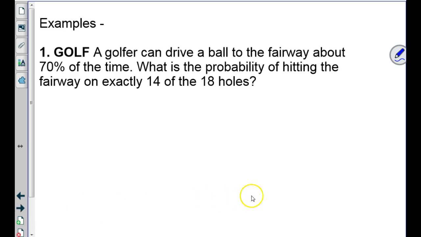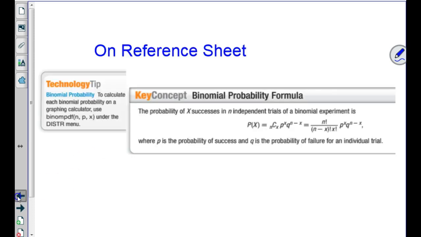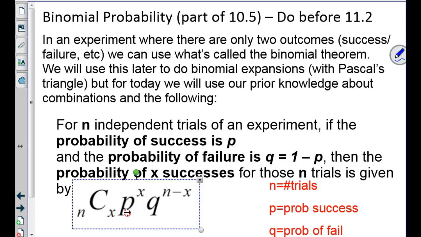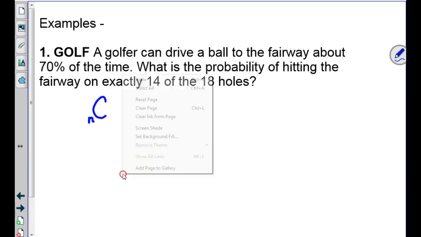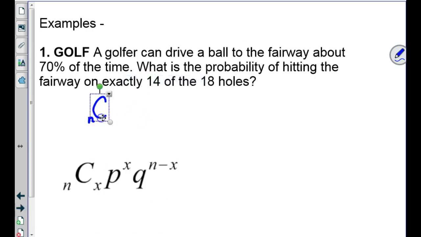Now, here we go. We're ready to try this already. Let's do one by hand with this fancy, ugly formula, and then I'll show you how to do it on the calculator. We're going to use the calculator either way. All right, I was going to write it down here, but maybe I should just copy it here. Can I just copy that? Oh, I can. All right, so this is what we're going for.